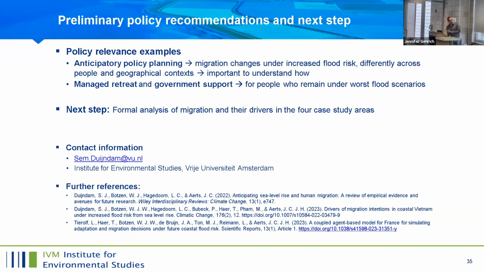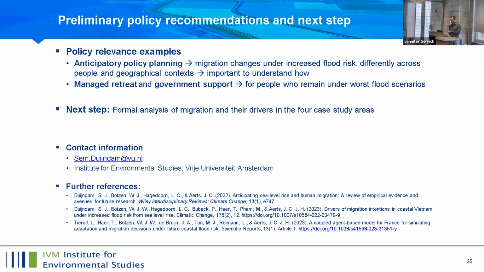So to finish this off, this is all very preliminary, right? I just threw a bunch of early statistics at you, but this is quite interesting, first of all, for anticipatory policy making, to better understand how we can expect migration to change under flood risk and what that could actually look like. Because as of now, we don't really see research that looks at future flood scenarios, while we do want to know how migration behavior might change under these scenarios.